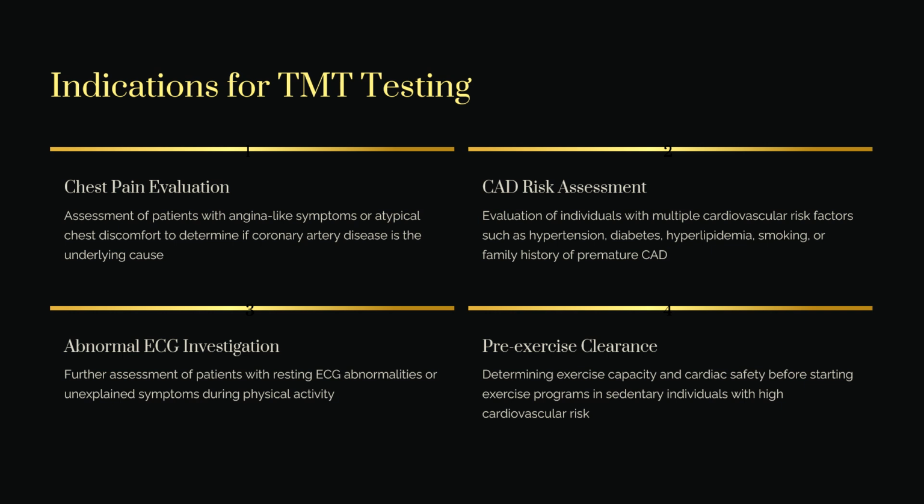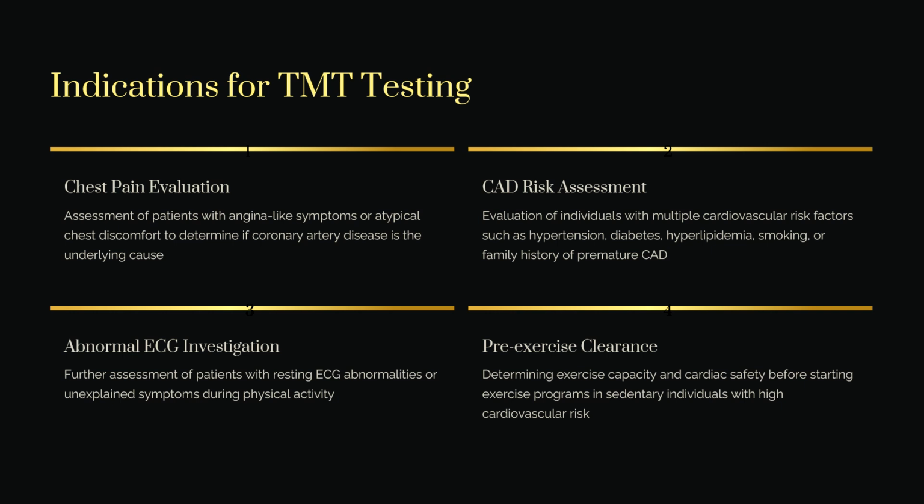Now, what are the indications for TMT testing? Number one is chest pain evaluation. If a patient has angina-like symptoms or atypical chest discomfort, it helps determine if coronary artery disease is the underlying cause. So what is the real cause of the chest pain? That can be determined by TMT testing. Now, CAD risk assessment. If there are any cardiovascular risk factors like hypertension, diabetes, hyperlipidemia, that means an increment of lipid in the body, smoking or family history, this also can be detected.